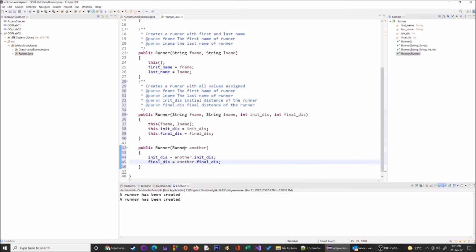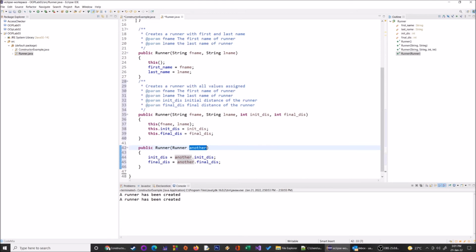So in this case, we are passing the partial values of the another runner, because this runner has a different name, but you can also pass the values of the names if you want to.